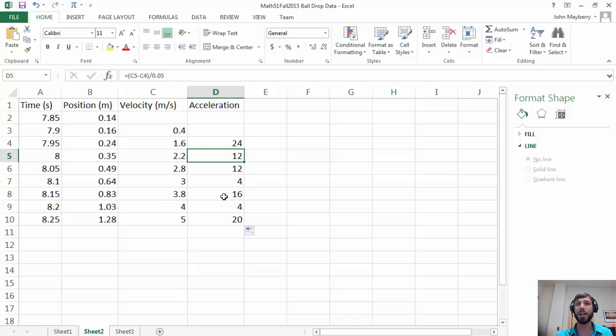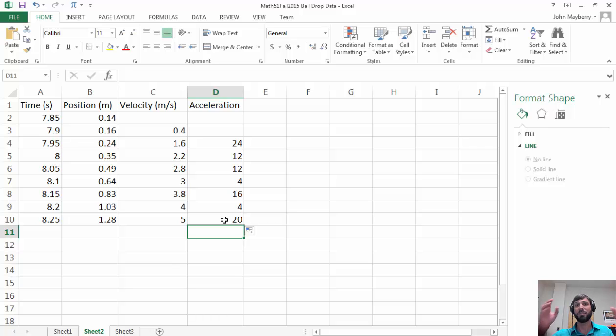To get a better idea of what that constant acceleration could be, we could average these data points and see what the average acceleration is for the ball over all of its intervals of travel. In doing that, though, we might also want to make note of the fact that the first measurement and the last measurement were much larger than the other ones, and we might want to exclude those because it's possible, especially at the beginning and at the end, that there was just too much noise in the data.